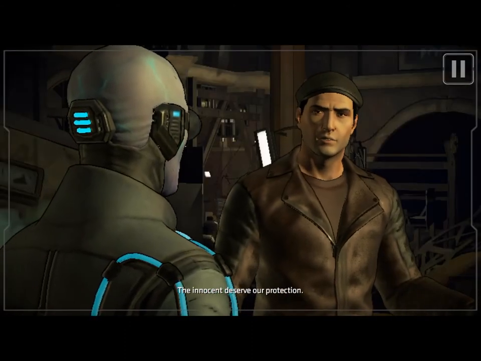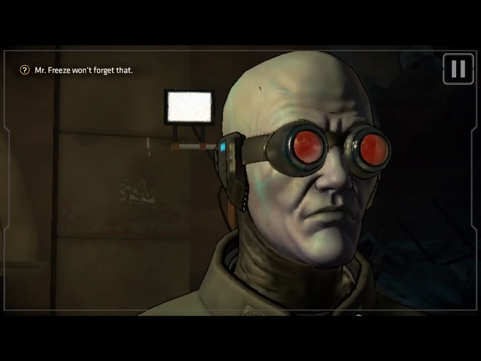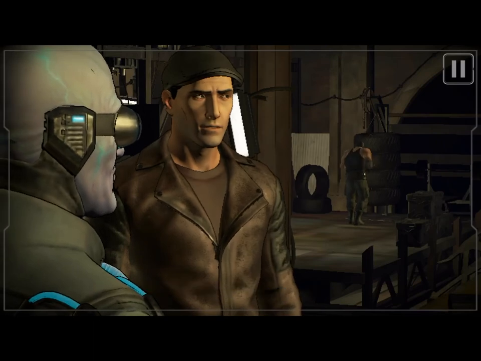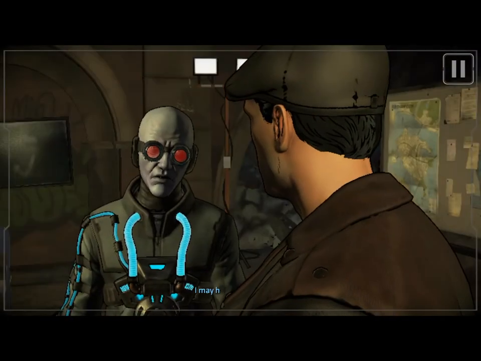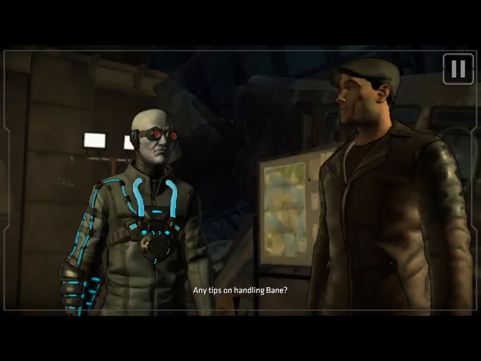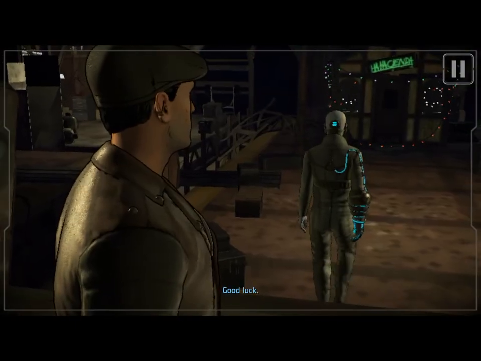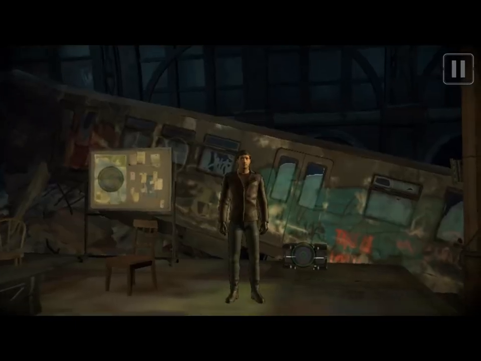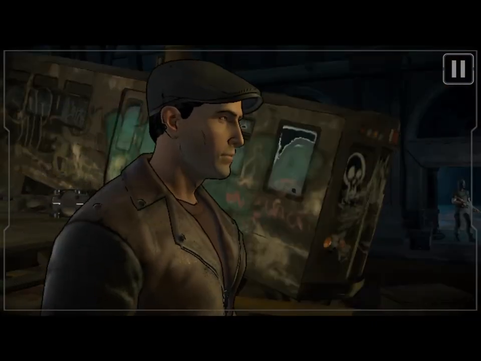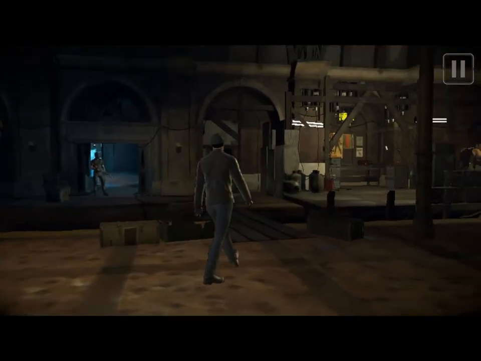The innocent deserve our protection. Exactly. You're right about that much. I'll talk to Bane. Make sure he thinks you're on the level. You have my word. I may have misjudged you. Any tips on handling Bane? I don't know. Go talk to him. Good luck. You'll kill me before I talk. Fine, I guess I'll talk to Bane.